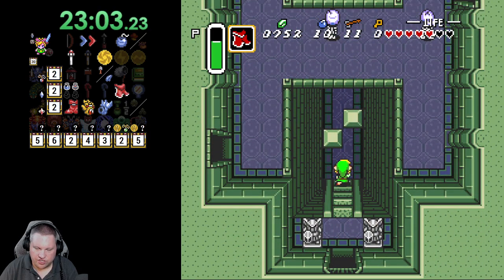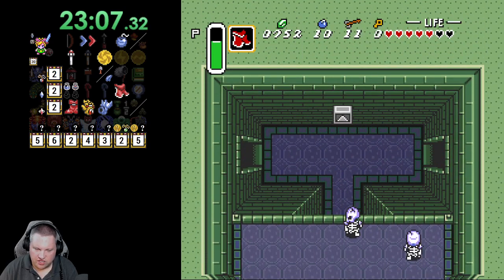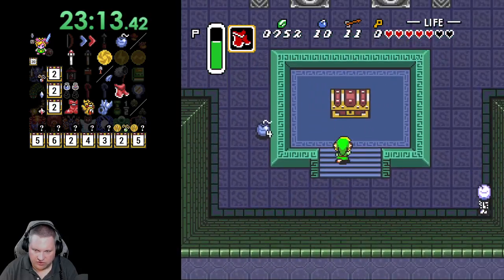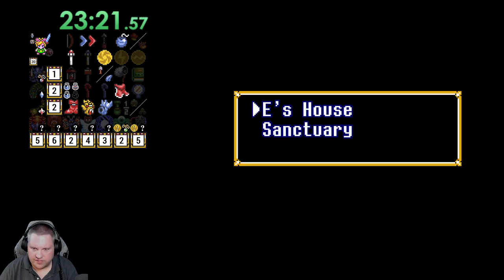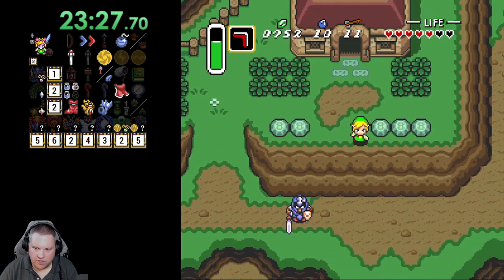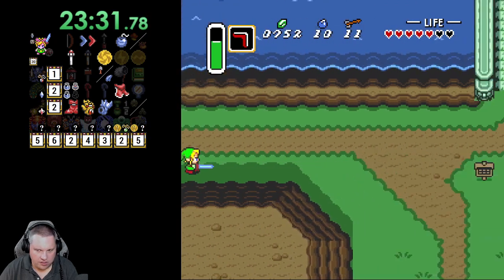So the real question is, do we do the Death Mountain check first? I think Zora is possibly the slightly better play, just because of having those early flippers. Oh my god, the third bottle. Alright. That's nice, but not crazy good or anything, so... Alright, let's check Zora, and then we'll go up the mountain. I think that's going to be the play here that I'm gonna do.